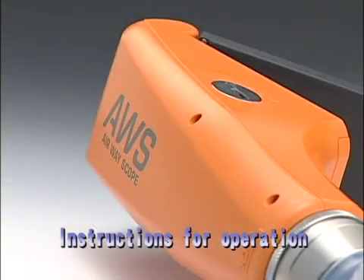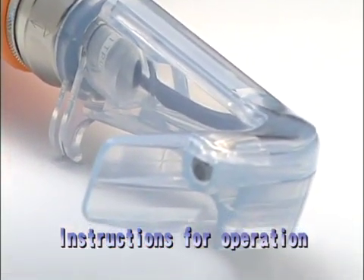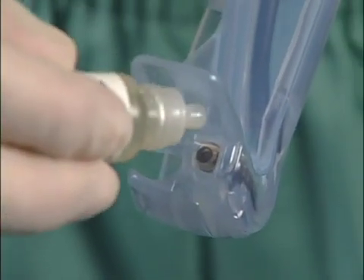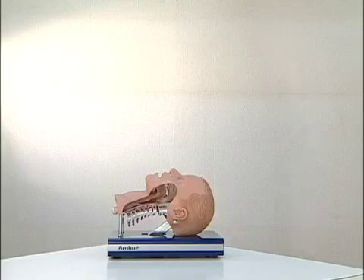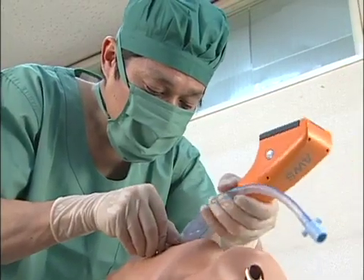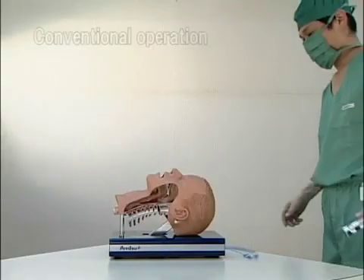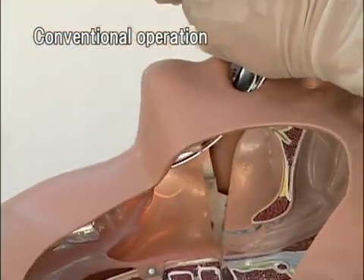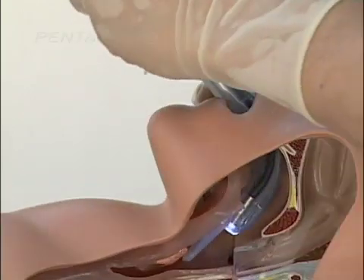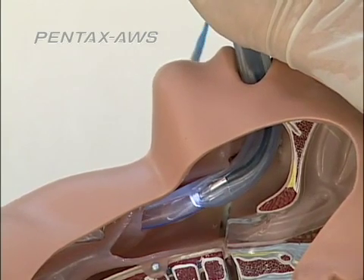Because its mechanics differ from conventional laryngoscopes, the video laryngoscope Pentax AWS is operated slightly differently. First, you must place a medical defogger on the scope window. When you intubate, watch closely and position the scope along the patient's palate without involving the tongue. When intubating with a conventional laryngoscope, you insert the tip of a blade into the vallecular, raising up the lingual radix anteriorly. With Pentax AWS, place the scope under the epiglottis and confirm the glottis by slightly elevating without forcing.